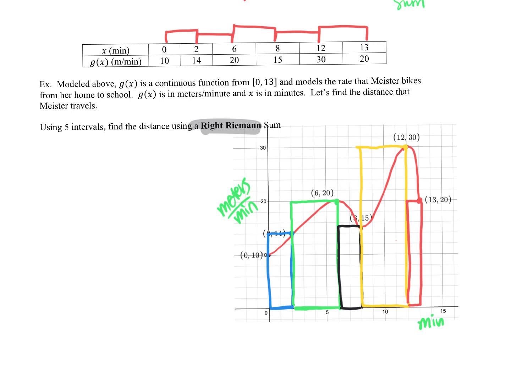So here's the deal. We have to write the area of each of these rectangles. Let's focus on my blue one. What's the base of my blue rectangle? 2. What is the height of my blue rectangle? I'll come to that in a second. A base of 2, and the height went up to the right-hand side, which is 14.